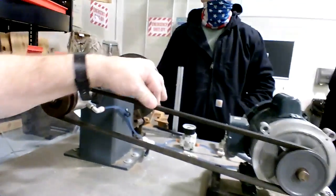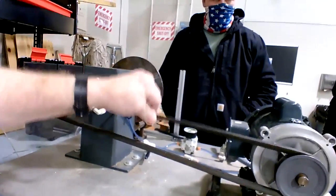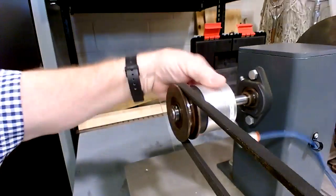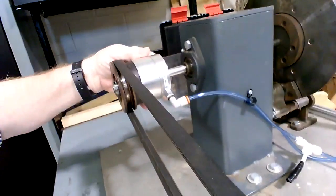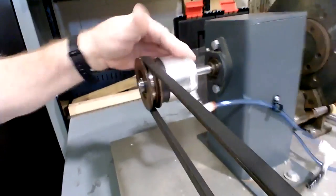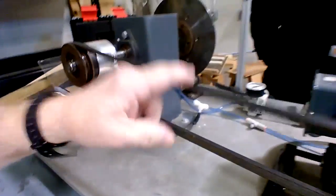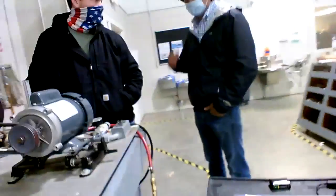So for Patrick and Brandon, whoever may be watching, the tension here, we set lighter than the tension tester would have us do it. But this mechanism, that air clutch right there, I would hate to use the word flimsy, but it's a little lightweight looking. That's a small shaft. I'd say it's best to lighten up here.